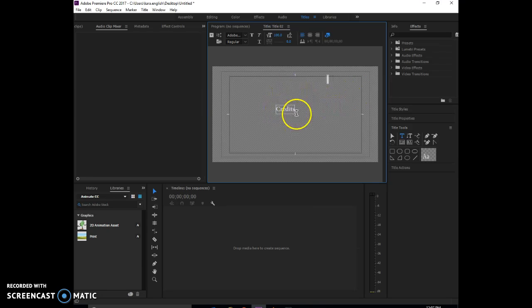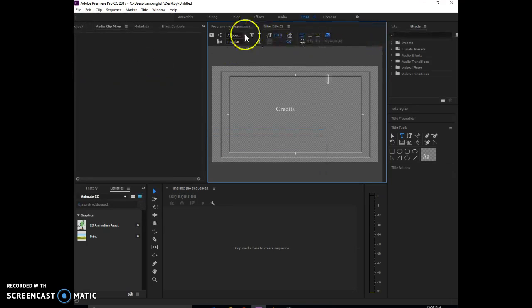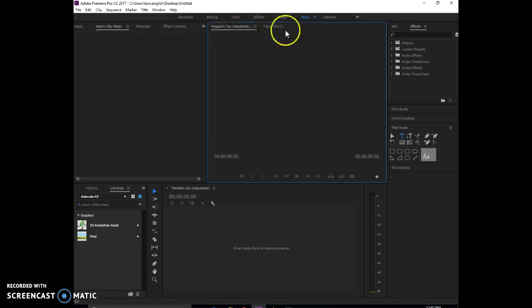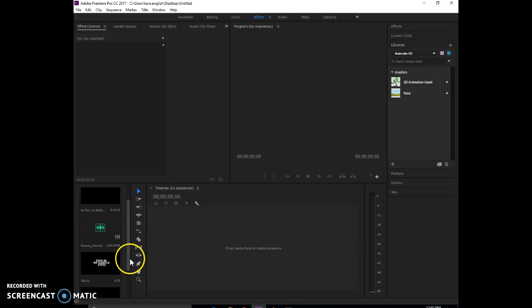You know, you can remember what they did at the movie, everyone who worked there, what software firms, what software, all of that's there. And then again, click Save, and then you can close the credits, or you can come back right here to effects, and they also show up on effects.